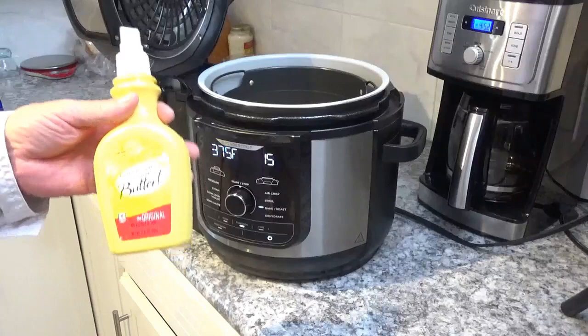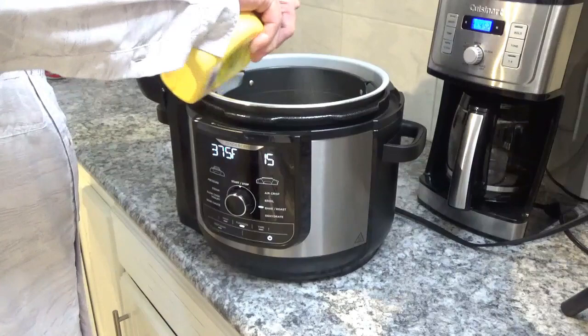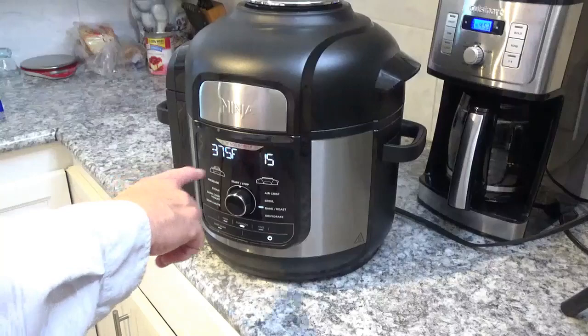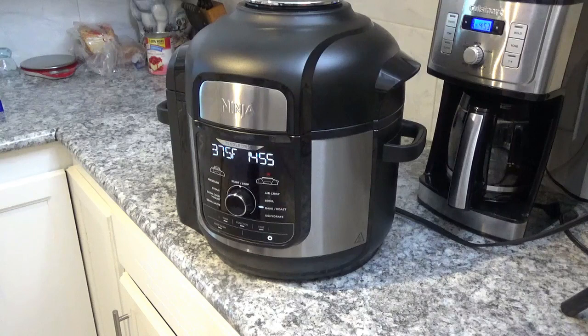Okay, then I'm going to take my I Can't Believe It's Not Butter again. Oh, yeah, that looks nice. All right, then we'll shut the lid, and we'll leave it just like it is, 375 for 15 minutes on bake roast. Now we'll hit the start button. And there it goes. Now we got to start keeping a better eye on it because it's starting to brown up. And like I say, if it's browning on one side, it's browning on the other. So we'll be back.